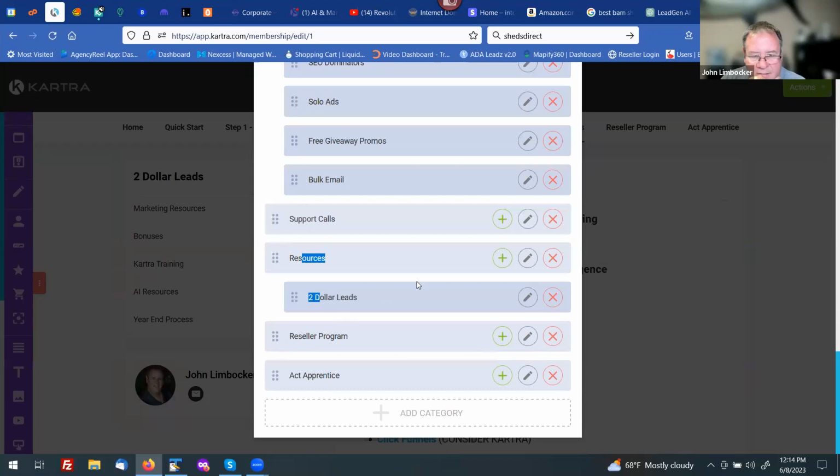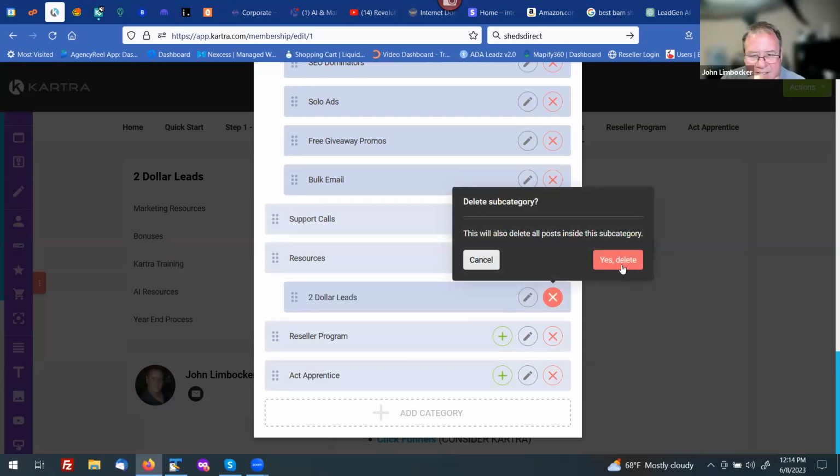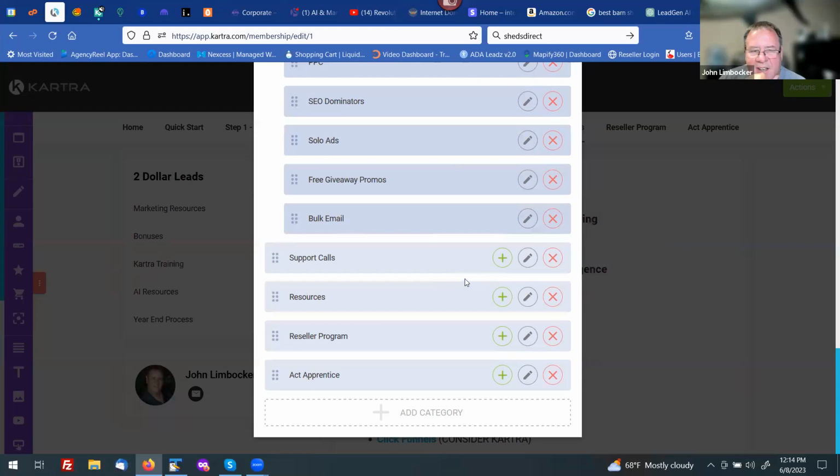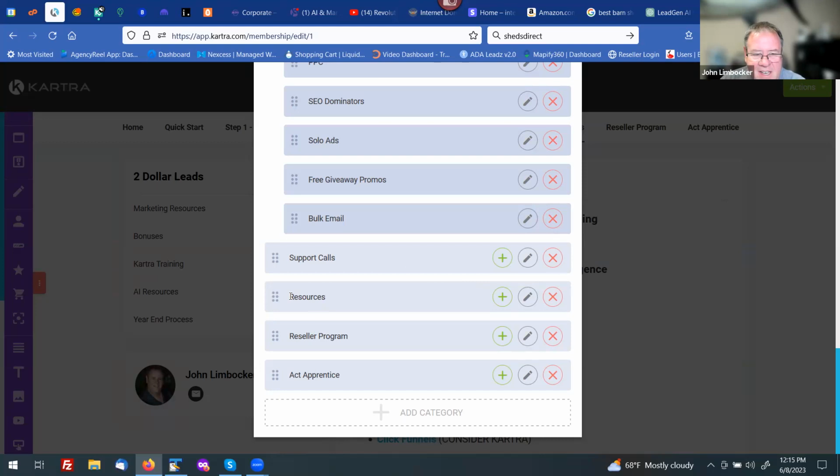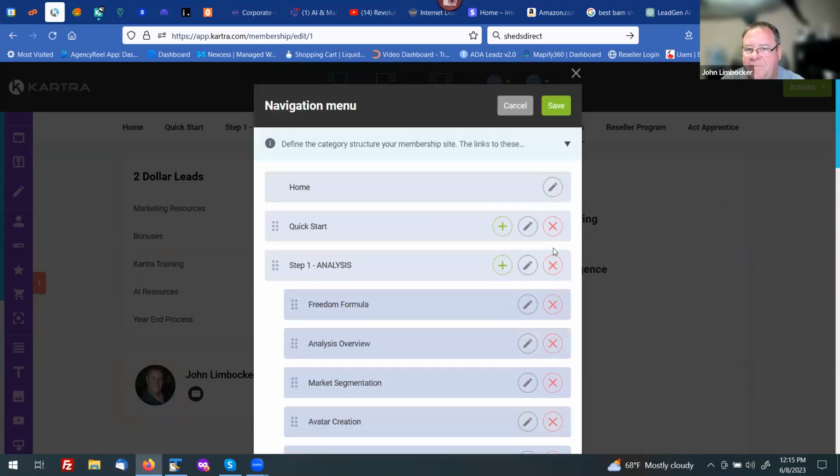Oh, I know what I got to do. No, that's not right. Okay, I can see. I built this system, and this is what I'm fighting with here: I built this system like 2 years ago, and Kartra has recently updated their hierarchy of how they set these up. So instead of that, I'm just going to go add it to the resources tab.